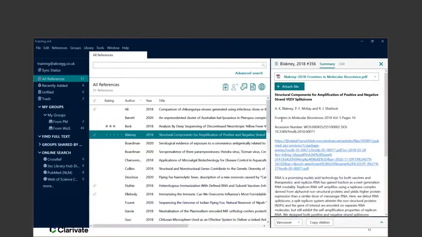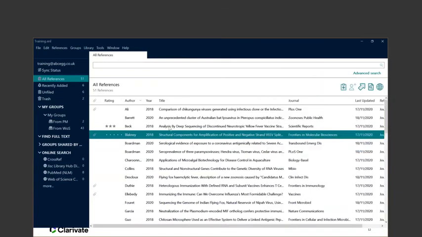So just looking at my notes, I think I've gone through the fundamental things I wanted to cover, except for sync. So let's just have a quick look at sync. How do you sync the library? We've got a few extra items in here. Well, up here we've got sync status. And what I like about this is the fact it's got my identity, my sign-in identity with EndNote Online here.